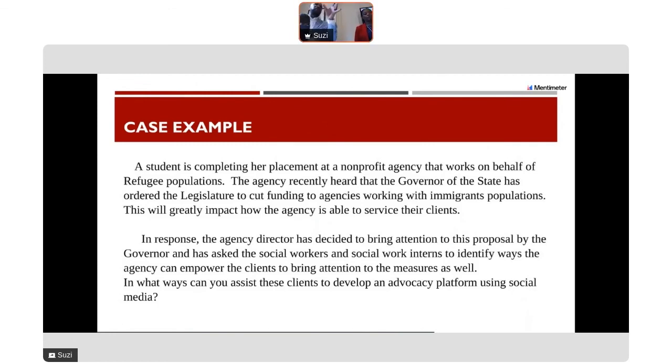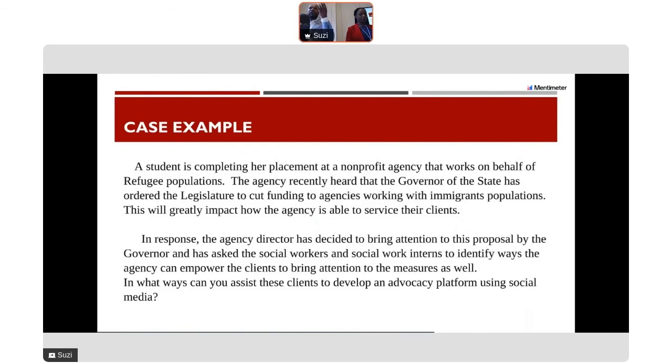I wanted to pick your brains on ways that you can use the skills that you have to create an advocacy platform using social media for a group like that. So what would you do to use the skills that you have and these platforms to create an advocacy campaign for this group of refugees and immigrants?